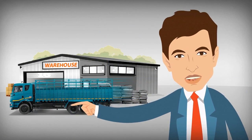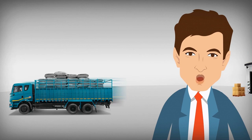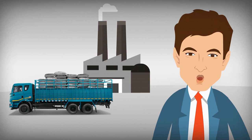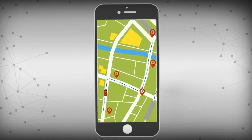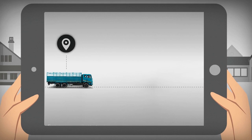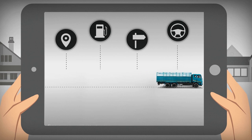For my transport business, I use Mahindra Blazo, which takes raw material from suppliers and delivers it to factories for production. As a transporter, I have got to execute the deliveries on time so that the factories can begin production as per schedule. DigiSense's trip optimization feature helps me keep a track of these deliveries — the route selected by the driver, the fuel usage, distance traveled and driving pattern analysis. All of this information is available at my fingertips and my transport business always goes uphill.